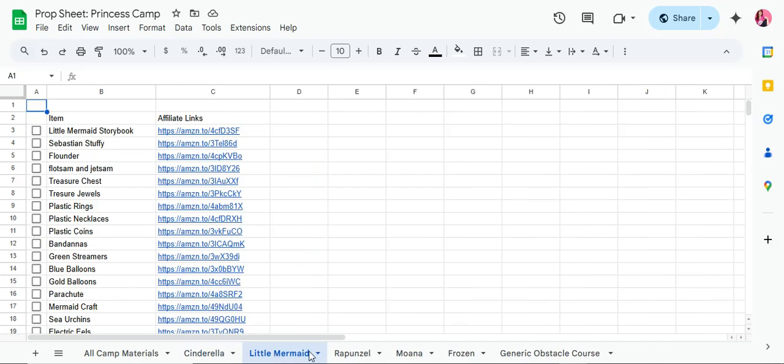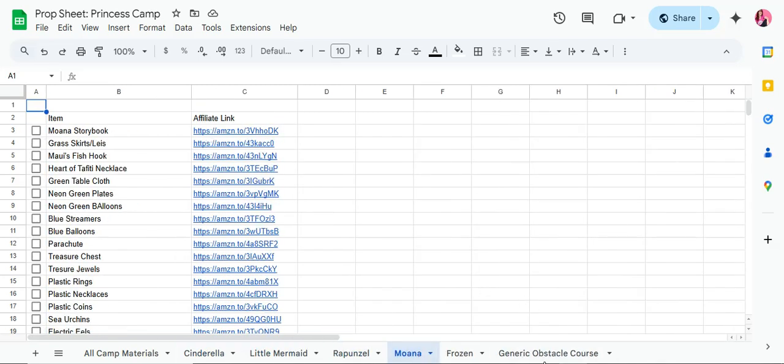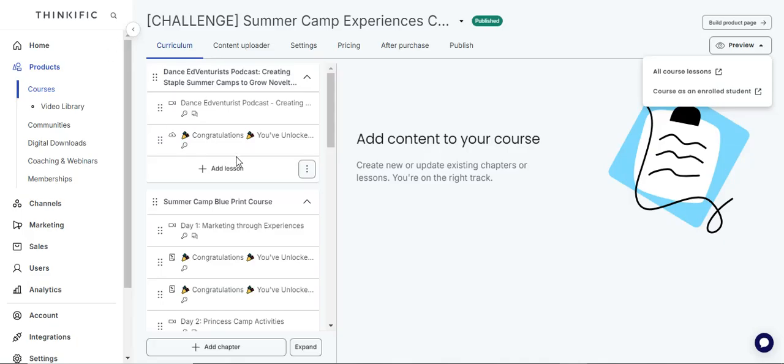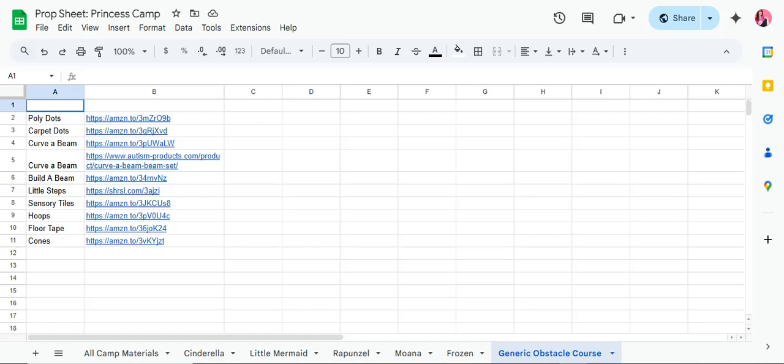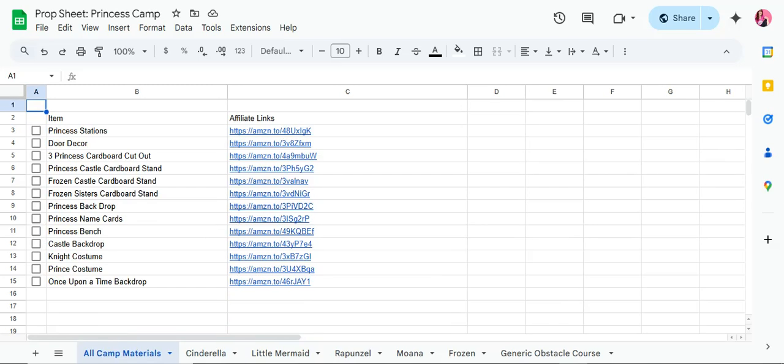So what we would include for Cinderella, Little Mermaid, Rapunzel, etc. And then we even include some of our generic obstacle course props, because I'm always asked about things like our balance beams. So this is a high ticket spreadsheet that we share with you guys in the course. Let me go back here. I somehow got out of there, we go.